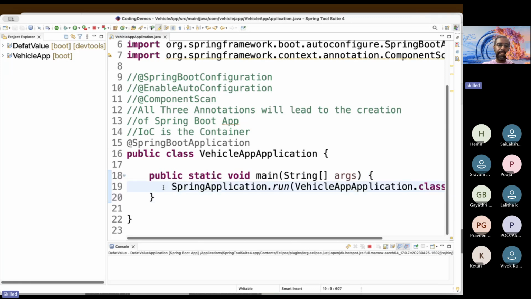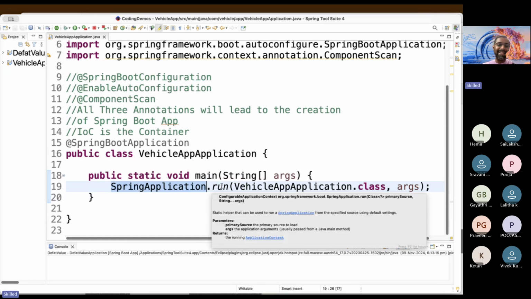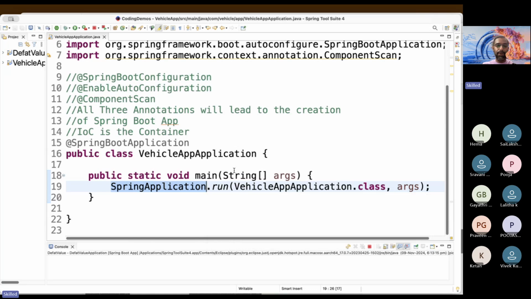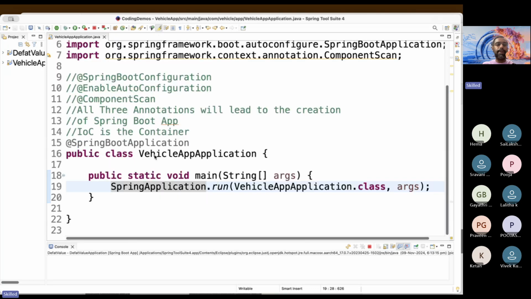Look at line number 19. What this line says is run the Spring Boot application. Run is not technically just instructing; it's going to do some stuff. You have a set of logic written inside this run implementation which, at runtime, helps us figure out the way to spin up this Spring Boot application. But the main method is a normal main method which we usually have in our Java application.